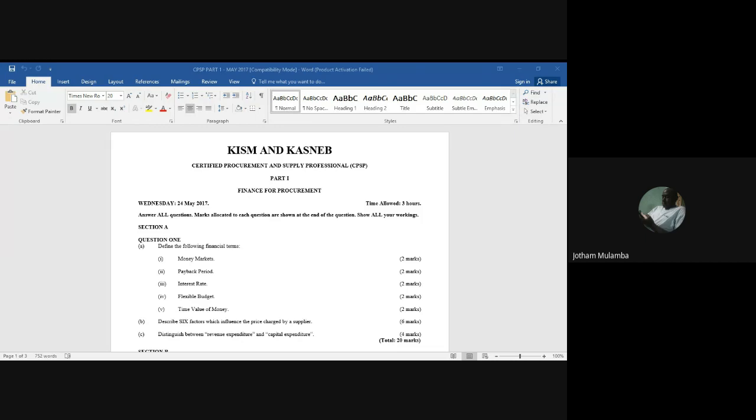It's the aspect where money changes value with the passage of time. For instance, if you have 10 shillings today, it may not be the same as 10 shillings tomorrow. The loaf of bread, but now tomorrow the price of bread will be 55. The price of milk will be 55. So if you go with 100, you can only choose either to have milk or to have bread, but you cannot have both. Or you also choose to add more money so that you can have both. So that's what you refer to as time value of money.